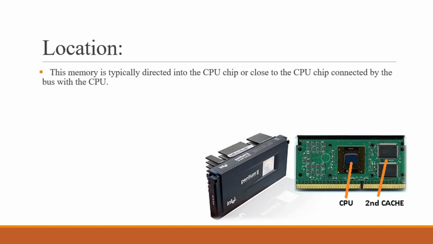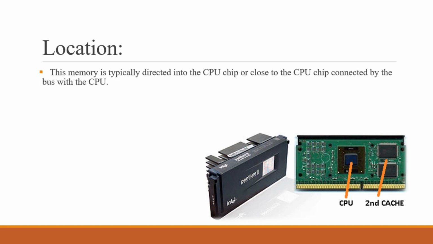So now here we will see about the location of the cache memory. Cache memory can be located in different places depending on the types of cache and the architecture of the computer. Here are some common locations for cache memory. The first one is the CPU cache. The CPU cache is built directly into the CPU and is the fastest and smallest type of cache memory. It is divided into several levels, with L1 cache being the smallest and the fastest, and L2 and L3 cache being larger and slower. The second one is the chipset cache.